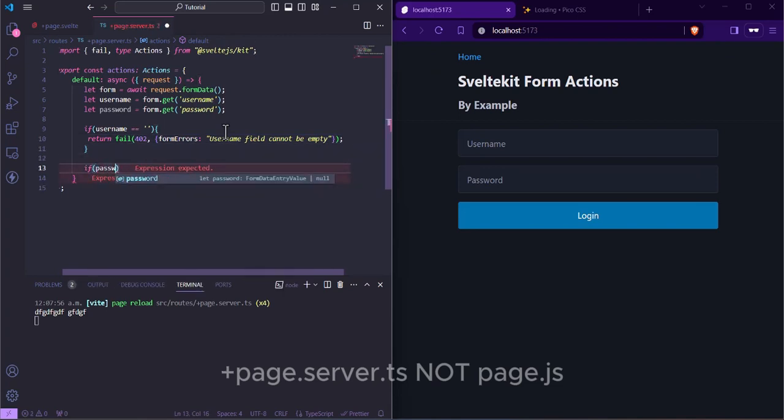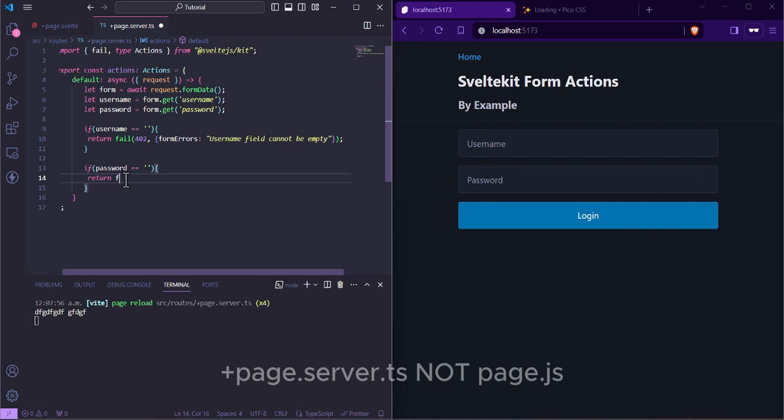Okay, and let's do the same thing for password. If password equals empty, then let's return. So fail has been imported for us at the top here, from SvelteKit.